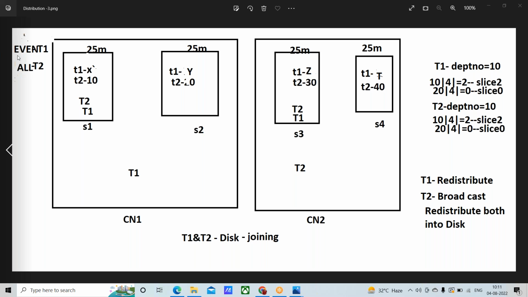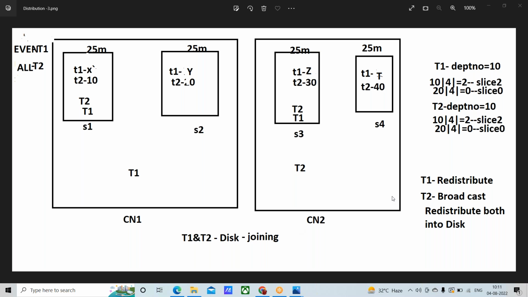The order table will have billions of records. It is distributed based on order ID, and the customer table is distributed based on customer ID, but both are joined based on order number. The order table is already distributed based on order ID, so no problem. But the customer table is not distributed based on order number, it is distributed based on customer ID. So what happens to join them? The customer table again needs to be redistributed based on order number to join them.